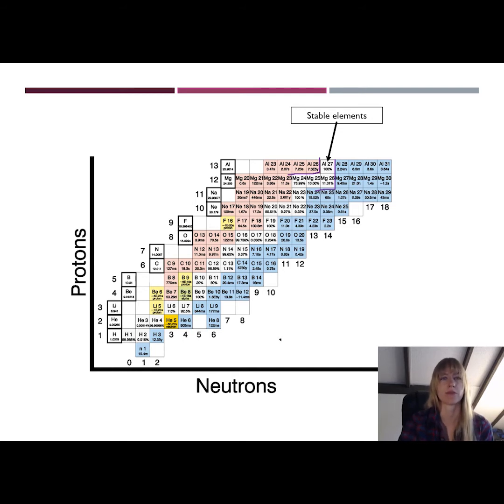And then we have different types of isotopes. We have aluminum 27, 28, 29, 30, 31, 23, 24, 25, 26. Everything outside of that white line that goes down the middle is an unstable radioactive isotope, okay? Some of these, as we can see, are just a couple of seconds or not even, and other ones can be millions of years.